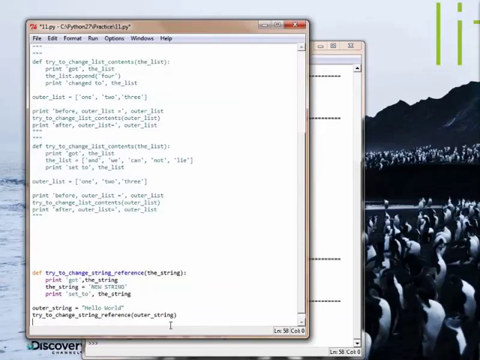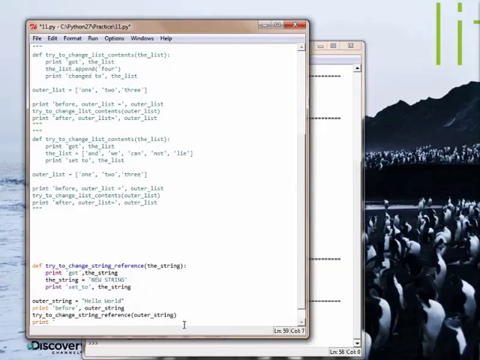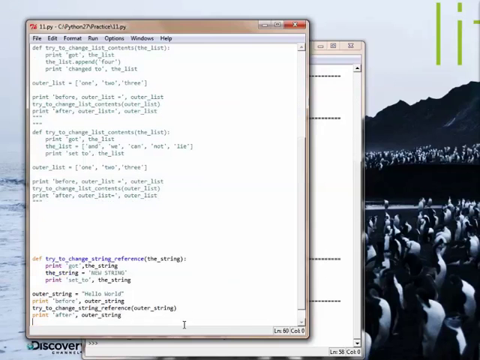Now you print before outer string, print after outer string. Let's see what happens.